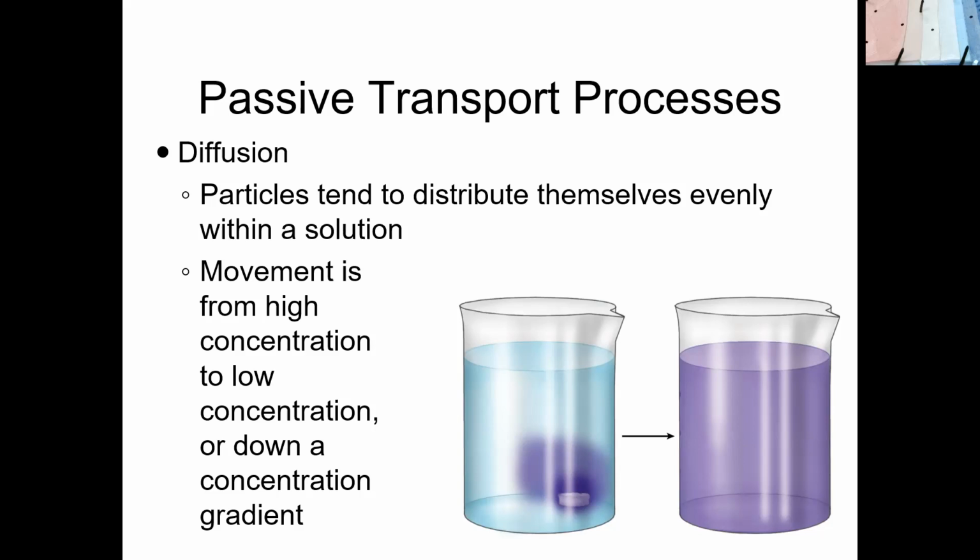So, like the air in our room. The air in our classroom is uniformly distributed. There's no one area where we have more oxygen and less nitrogen than another. Like, oh, I can breathe better over here. There's more oxygen over here than there was right over here. It's uniformly distributed. It's in equilibrium. That's the term. Our cells want always to be in equilibrium with their contents. Water and salt, they want to be in equilibrium, and they work very hard passively to reach that equilibrium.